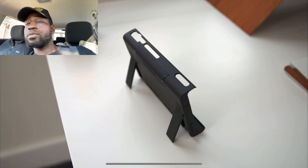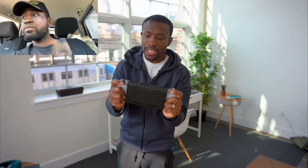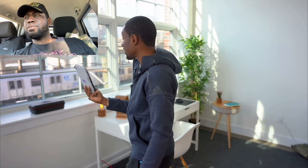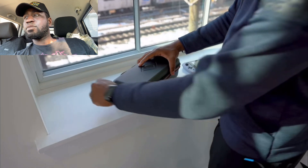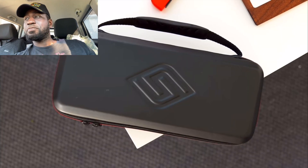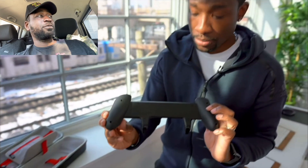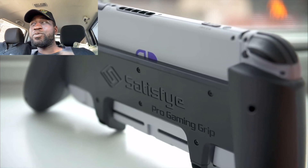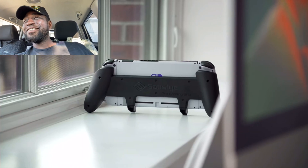There are things you can get for a nice price, but there's some other cool stuff. If you don't really like the feel of the Joy-Cons, you can actually get something that changes up the feel of your Switch entirely. Right here we've got a case from Satisfy — this is their deluxe case with a bunch of accessories. The highlight here is this grip: the Satisfy Pro Gaming Grip. You can throw this right onto the Switch and it changes the ergonomics of the entire device.